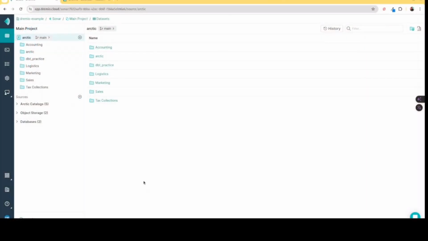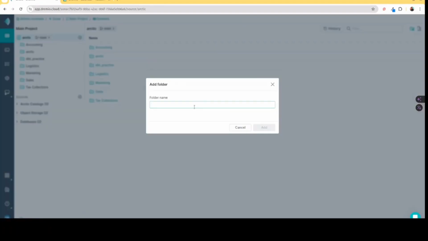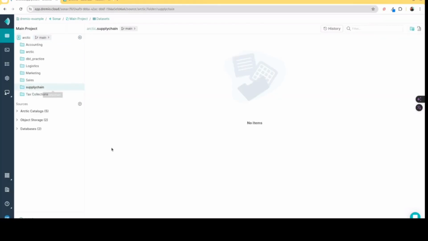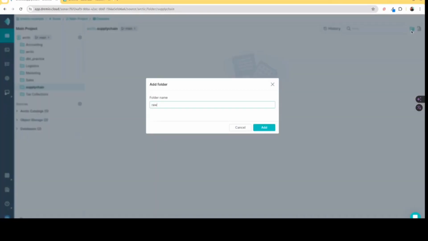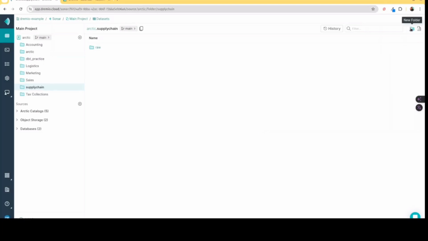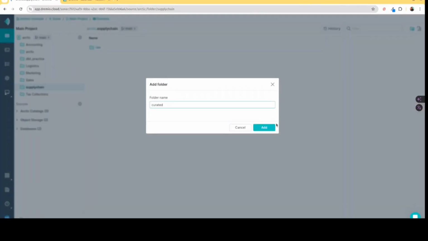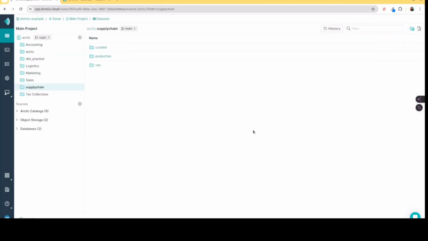So we're going to create our data product, which will just be a subfolder within our default catalog. So here in our default catalog for our project, I'm going to create a folder called supply chain. We'll treat this as our data product for our supply chain data, which can then be governed, shared, collaborated on. But I'm going to create subfolders to represent the three layers of my data: the raw data, where I'm going to put those physical tables, the curated layer, and the production layer, where I'm going to put all these additionally worked on virtual views, but again, not copies. So we're not expanding our storage costs as we do this.